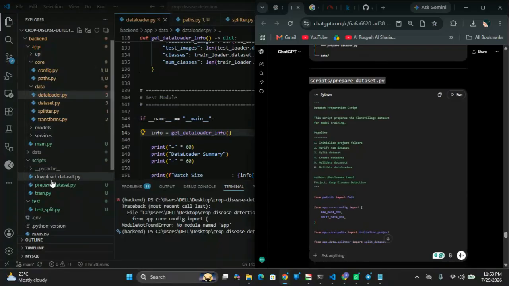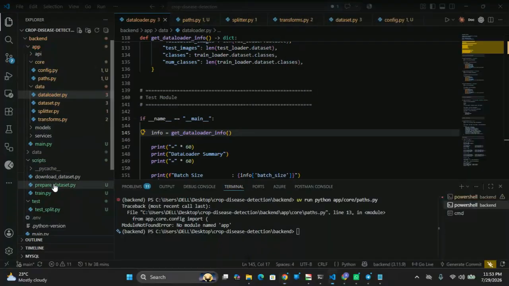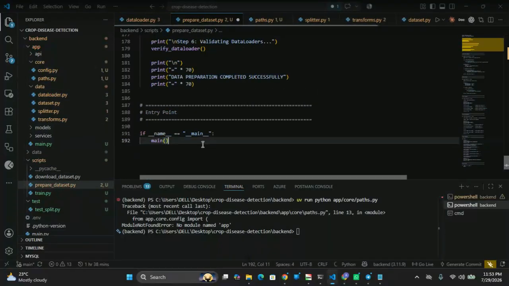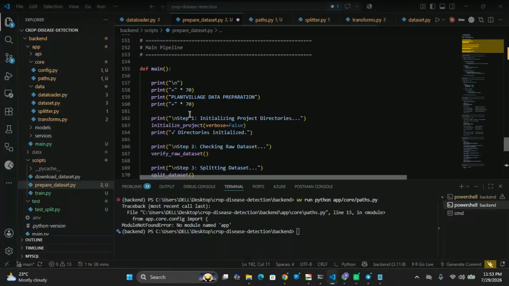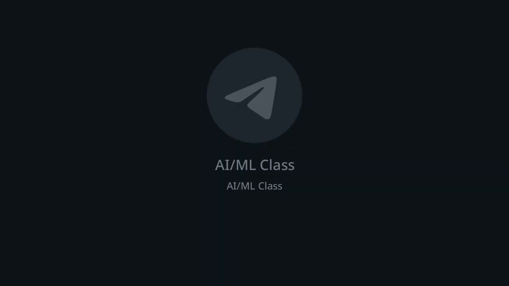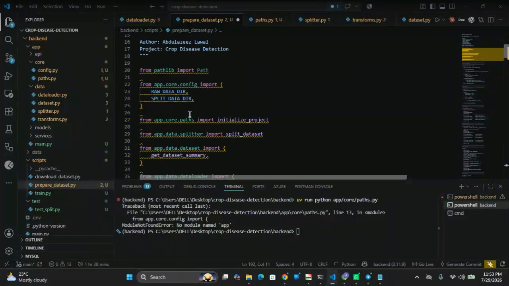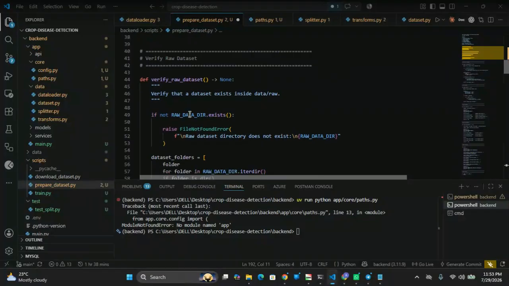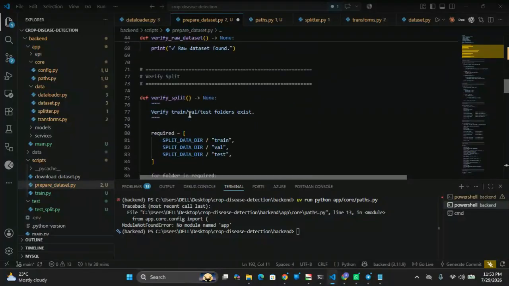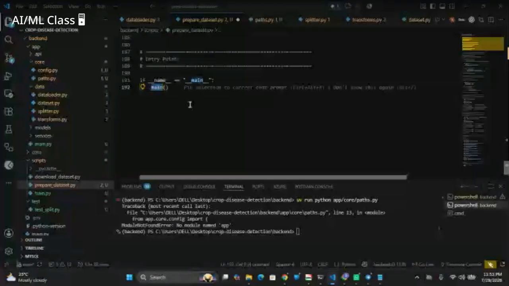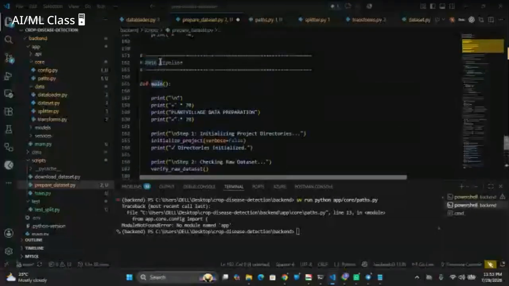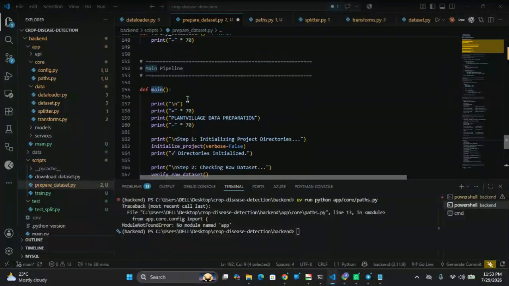Now let's come to our prepare datasets. Now we have this, it runs them for us on its own and does a lot of stuff. You can see right here it's going to try to run. Let us start from down, main. Where is this main? What is main doing? Main will print the number of data that we have.